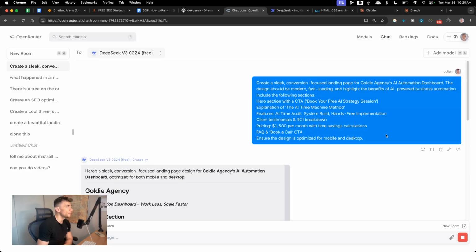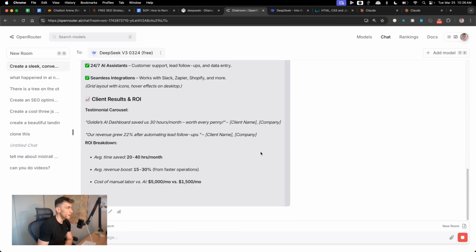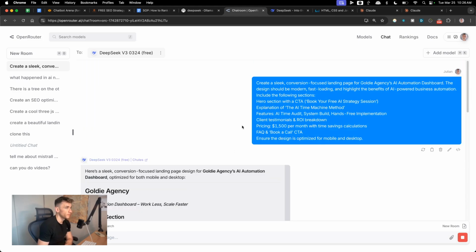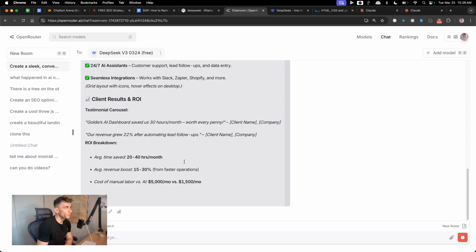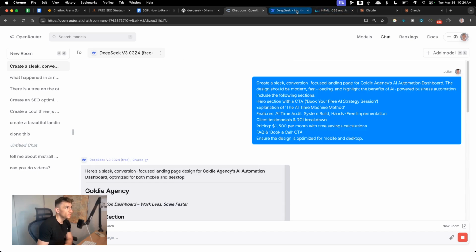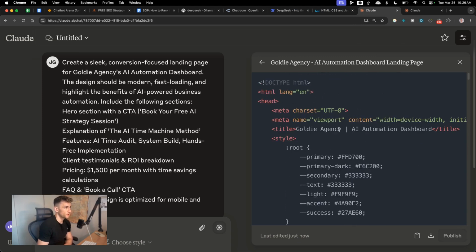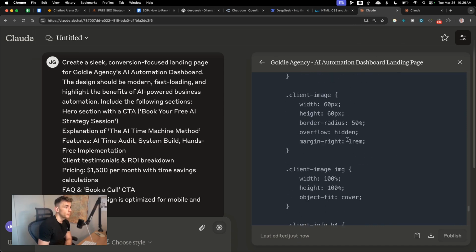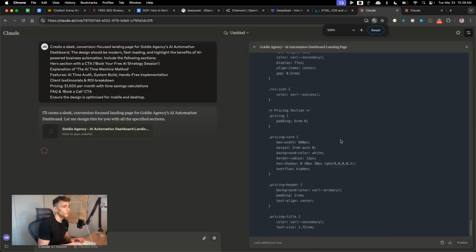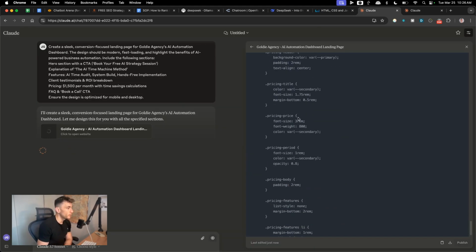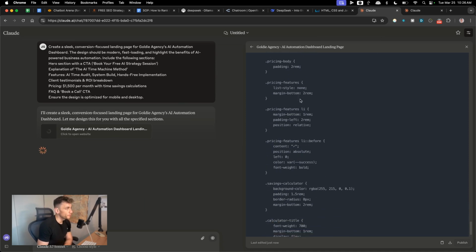Now, that is not ideal here. I asked it to create a sleek modern landing page, and it's not actually recognized that it needs to code something out, right? So DeepSeek has failed on this one right here. Whereas if we go over to Claude, I'm 99% sure it's smart enough to figure out, okay, this is a coding task, right? It needs to go off and code. And that's exactly what it's done right here. So Claude is already winning by figuring out the user intent of what we want.